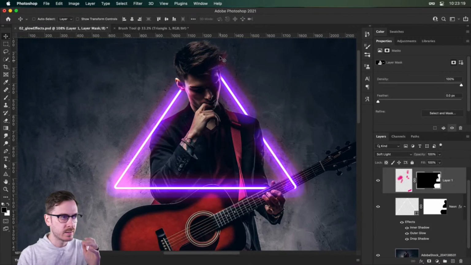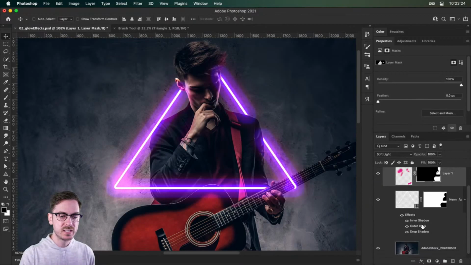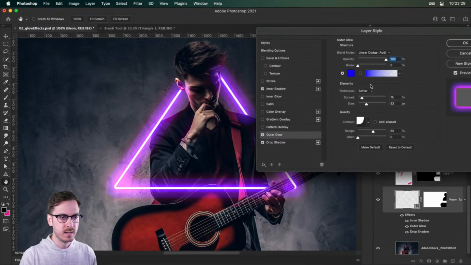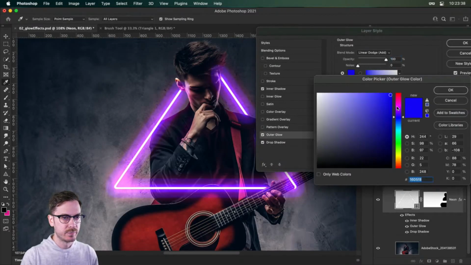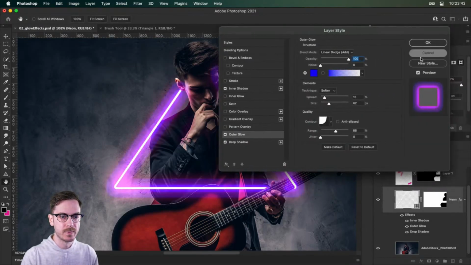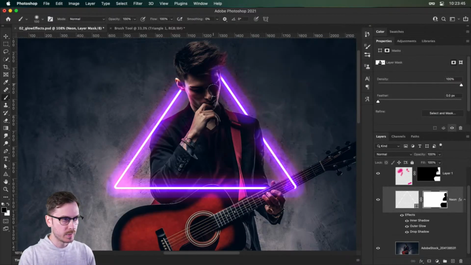And like I mentioned earlier, all of this is completely non-destructive. So if you did not like the double glow effect with that contour from before, you can always double click right over here. This was, I believe, the outer glow possibly. And you can experiment with the contours one more time. So you can always go back and make some changes. You can experiment with the different colors. I kind of like that blue though, so I'm going to go ahead and cancel that. And because we have that layer mask, we can always jump in here and maybe just remove a little bit of this so we don't have too much of that glow. But I think it looks pretty good.